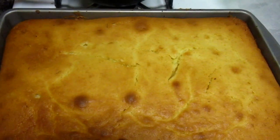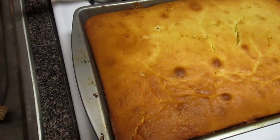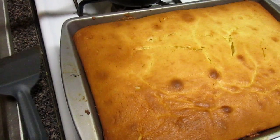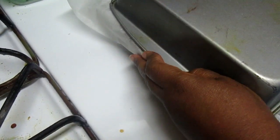Okay, it's been about an hour. As you can tell, the cake is cooled off. So what I'm going to use, I have an old cookie sheet, because I don't have a plate that's big, and I had some wax paper and parchment paper. I took my plastic spatula and already went around the rim and the trim of the cake to loosen it up. So let's cross our fingers. It's been an hour, and I pray that it comes out perfect. I hope so. Are y'all ready?